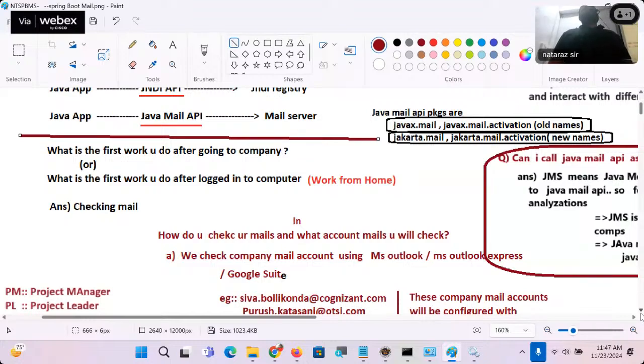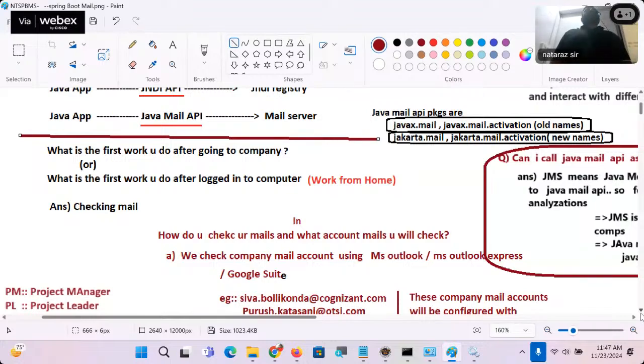The first work you have to do is check the mail. When you say I'm checking mail, you have completed 50% of the answer. Then you will get a supplementary question: where do you check your mails? Gmail account? By logging into Gmail account? No. Company email account you have to use. How do you log into your company email account? If you say, I open browser, go to company website, submit username, password, then check the mails through inbox, again you are caught.